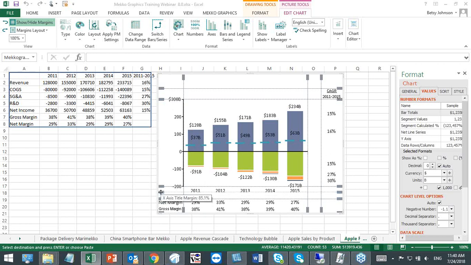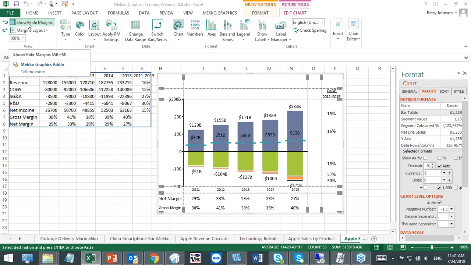If I want a little more room for my margin data rows, I can do that and move that up. So you certainly have lots of options here for moving your margins. And if you don't want to see your margins, you would just uncheck the show margins toggle here at the top.